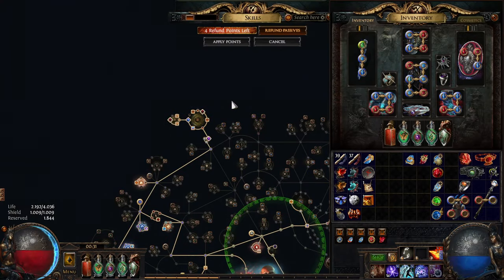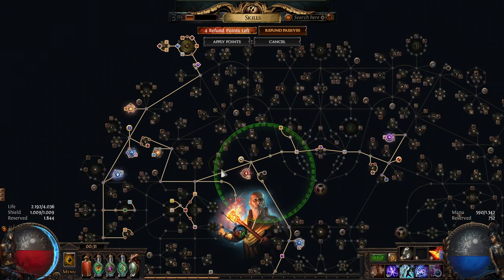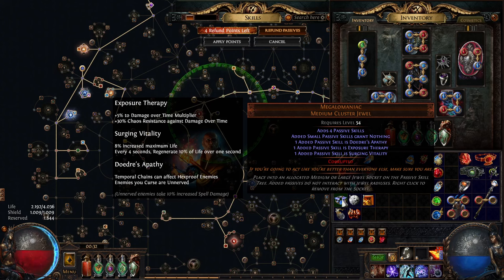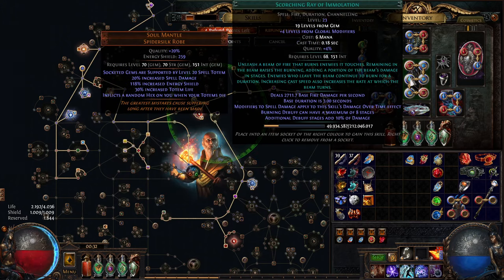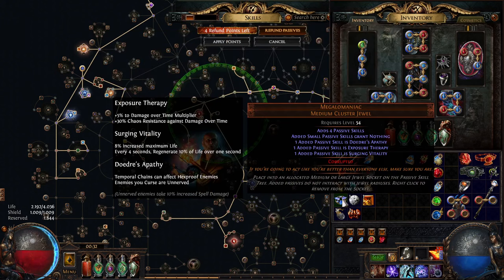You can use whatever you feel like. If you want more damage, go for more damage. If you want more life or defense, go for more defense in here. Just do what you want with a Megalomaniac. Just Doedre's Apathy doesn't work. Unnerve doesn't help us because we deal burning damage instead of spell damage as a debuff. We scale with spell damage, but spell damage taken doesn't work because Scorching Ray applies a burn, and yeah, that's not working. I tested it. It was a trap. I thought it was a good roll, but it doesn't work for us.